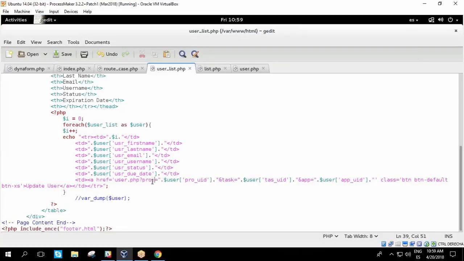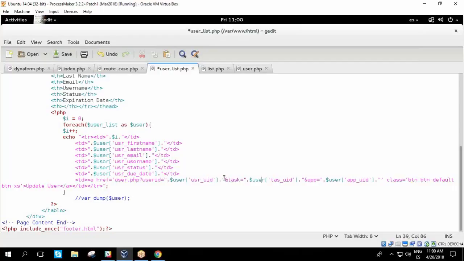So I forgot to change this to user ID here. So user ID equals user. This should also be user ID. Then here I don't actually need this information anymore for the class and the task.